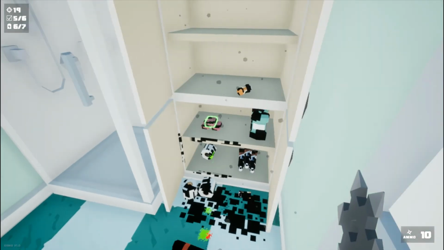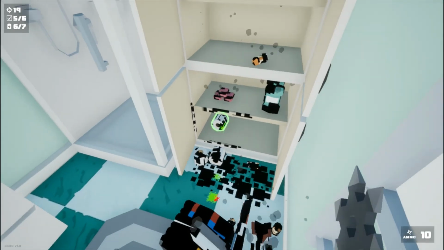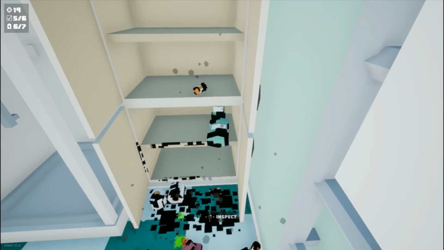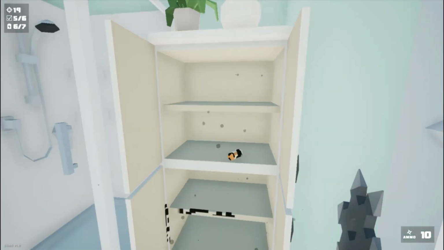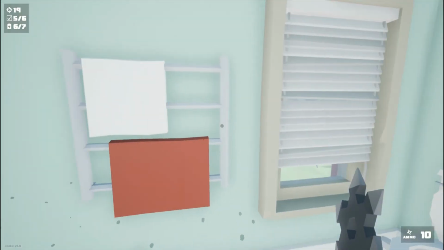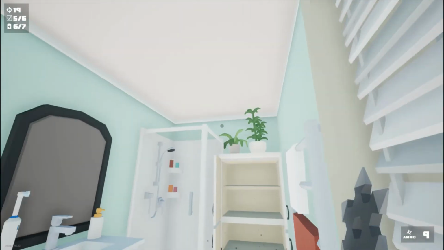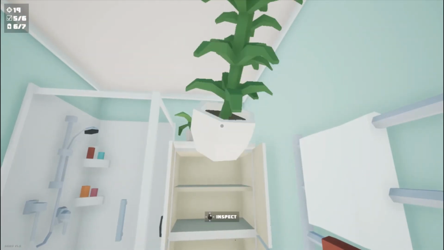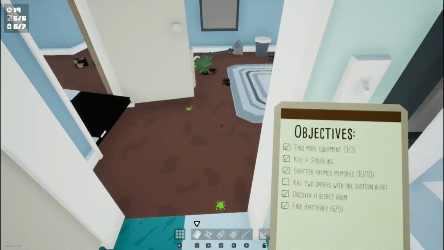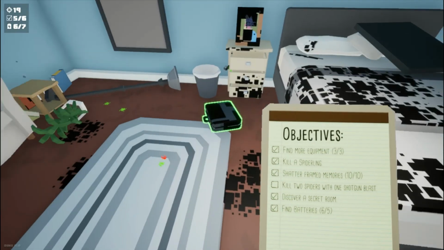I think the spider came here. Okay, so where is it? It's not hiding. I don't know where they are. You make it go stuck. Okay, wait, if it goes under the bed, how are we supposed to find it then?